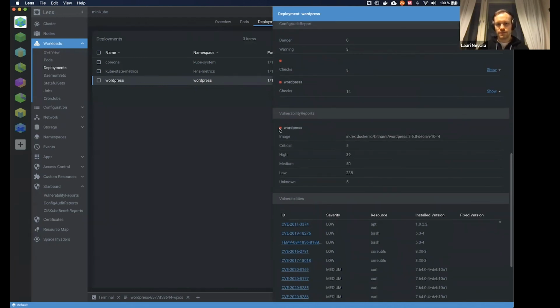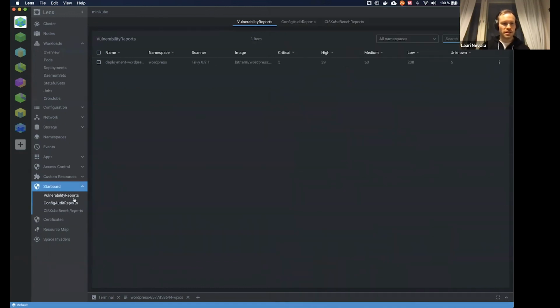Like here, WordPress has 5 critical issues, and those reports are also listed in a dedicated section of the Starboard extension.